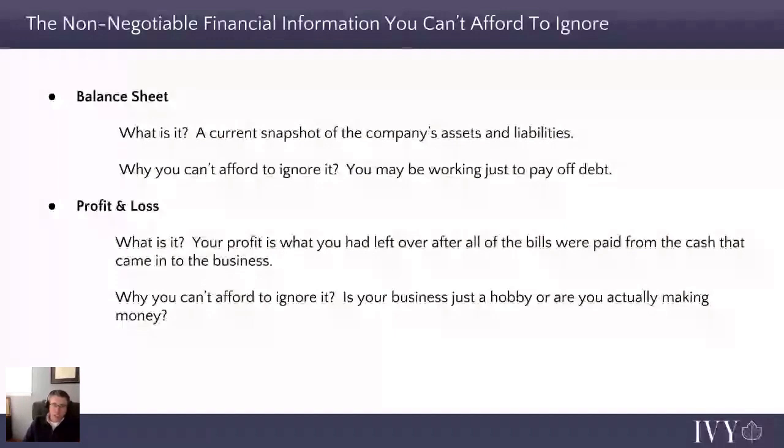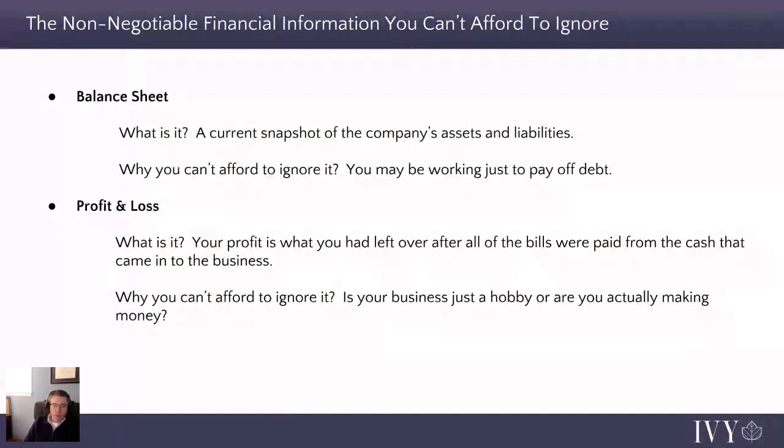The balance sheet, what is it? It's a current snapshot of the company's assets and liabilities. So assets, all the valuable items that you have, the liabilities, how much you owe to your vendors. Why you can't afford to ignore it? You may be working just to pay off debt. So if your liabilities are higher than your assets and you haven't come up with a plan to reverse that, you might be working just to pay off debt.